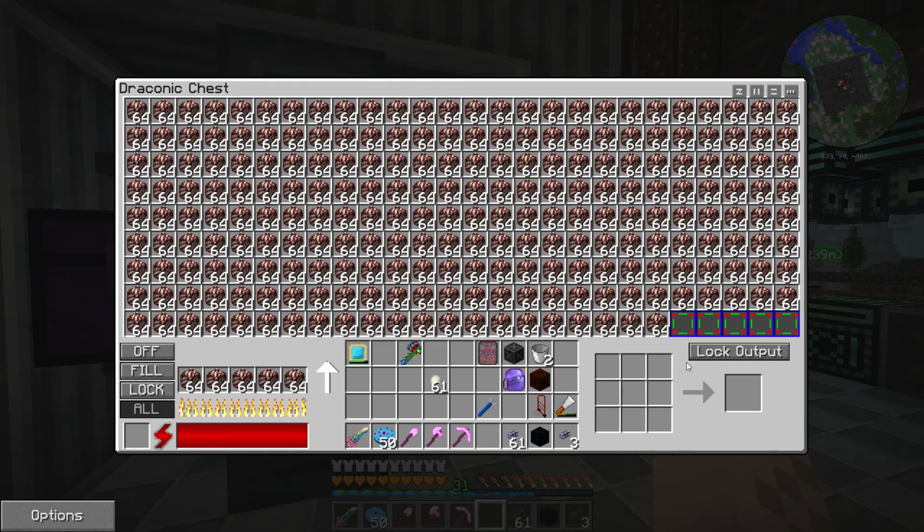And one thing I learned, if you're worried about your chest being filled up, you can set this lock output button here, and what it does is it keeps these 5 slots free to put the output in. Does that make sense? I think it does. So the output of the smelting process goes into these 5 slots, which will always be free, even if you have something pumping in materials. That is super handy, and I definitely had to turn that on, and if I turn this off real quick, these would very quickly fill up with nether quartz.